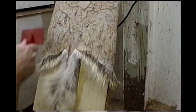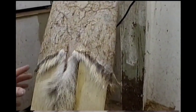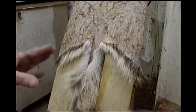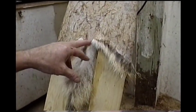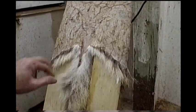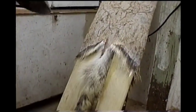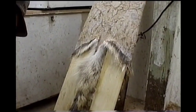Easily take a brush at this point. Brush the fur. Now you can see how even the fur ended up here, and that was because we started the initial cut right. This is where the initial cut began, and this fur looks uniform right here. The same amount of light and dark fur, see here, because we took the time to start that out right. That's important. It just makes the pelt look that much better.